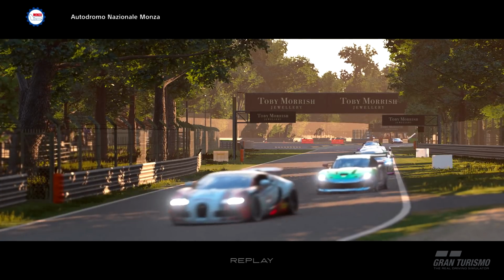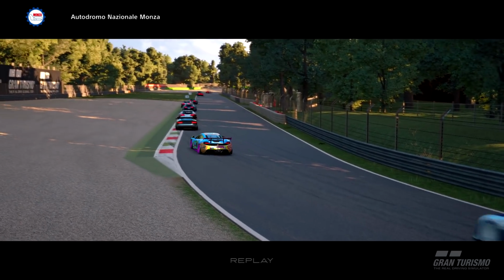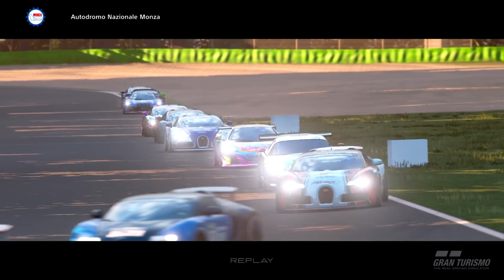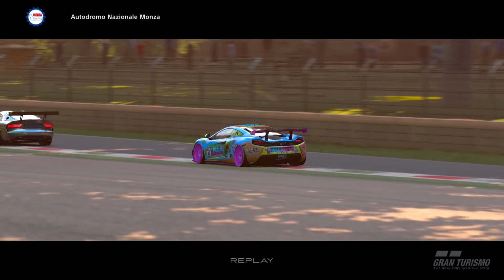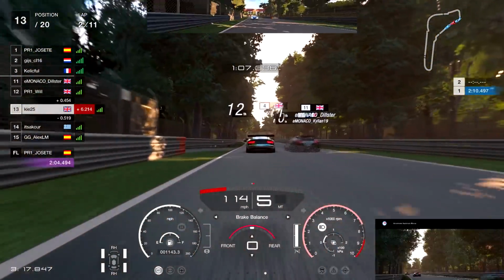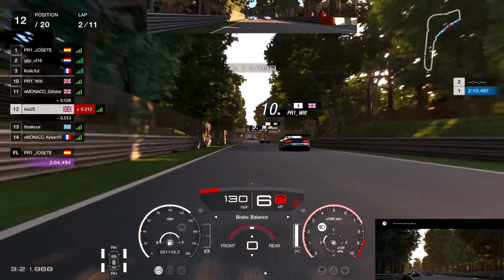It looks absolutely stunning as we all work our way through to the Lesmo corners, trying to gain time. That is where the McLaren was really strong. You can see able to carry a little bit more speed through them corners and trying to make sure that I stay with this group ahead of me, because if we do, like I say, lose that slipstream, it's going to be a problem with the car behind us. We see Dilster there and another car having to take a penalty. So Killian there, I think, had a large penalty. Dilster with just half a second.